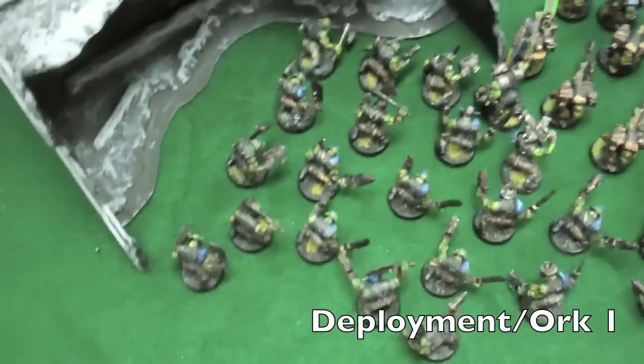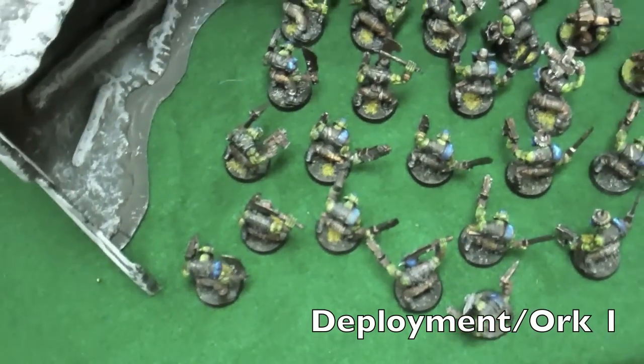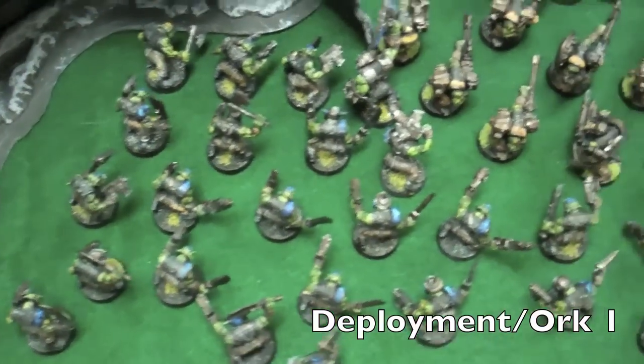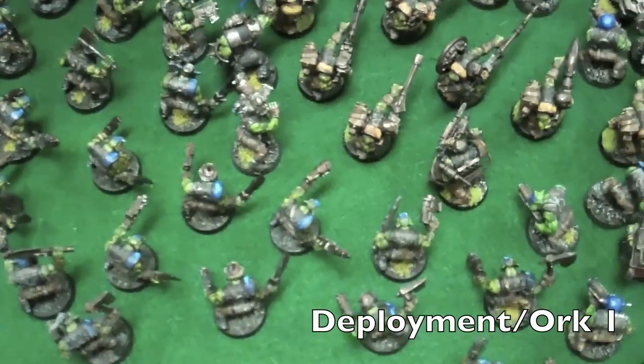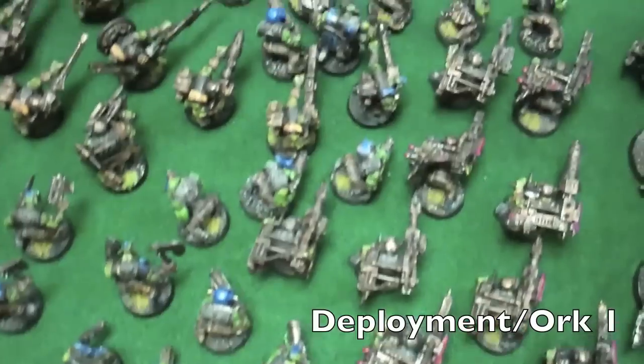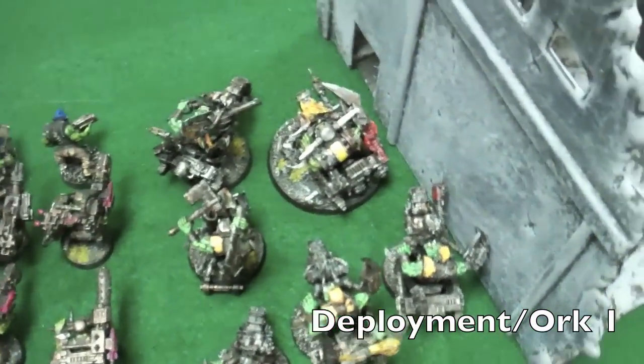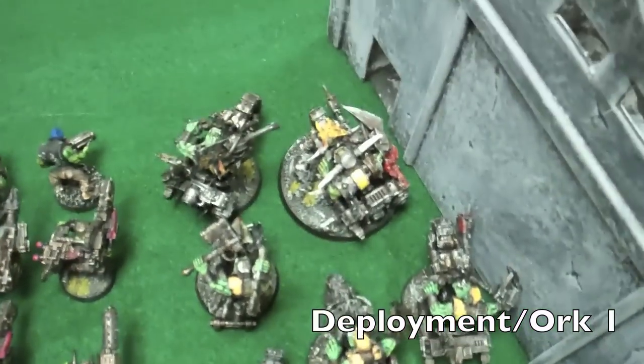My list, I have on foot 23 Slugger Boys with a knob and a boss pole and a power claw. I have 18 Ludas in 2 squads of 9. Then I have 17 Shooter Boys on foot with a knob and a boss pole and a power claw. I have 5 knob bikers, a war boss on a war bike.